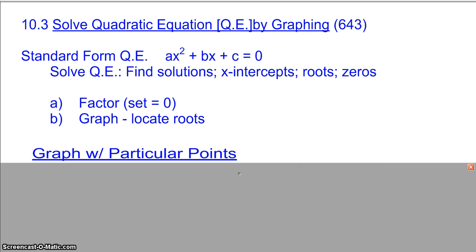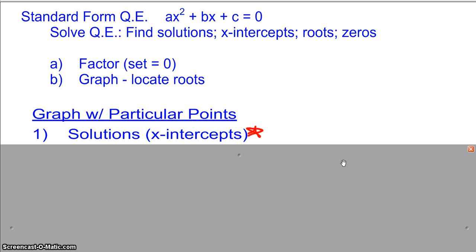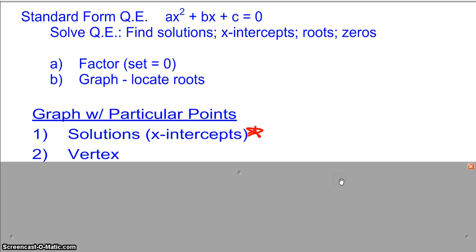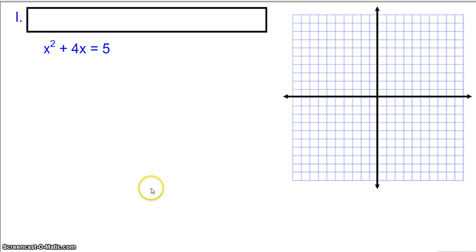Okay? So the 3 steps to using particular points today, again, are find your x-intercepts by factoring. And then find your vertex. Give me that formula for the x value of the vertex. X equals negative b over 2a, good, which is the axis of symmetry. And then we're also going to use the y-intercept that we can visibly see in these equations. Sometimes they are not on the vertex, so they will have an opposite, which is really a useful point to graph. Okay? So let's start by graphing this, and we'll fill in what's behind the secret box after we graph this. And we're going to start part A.